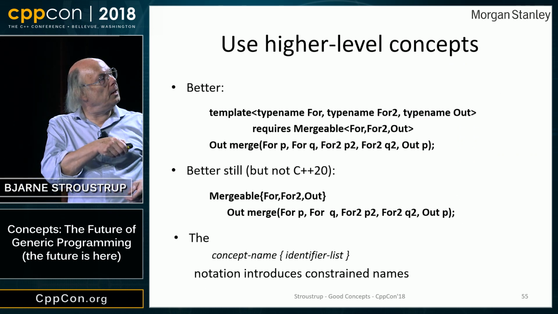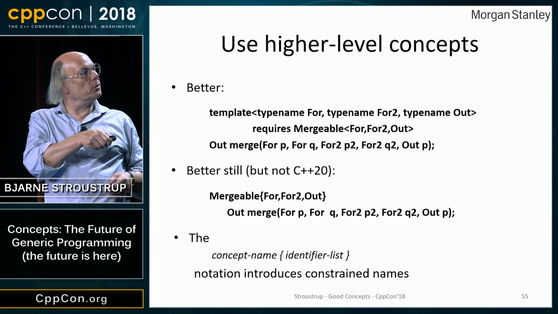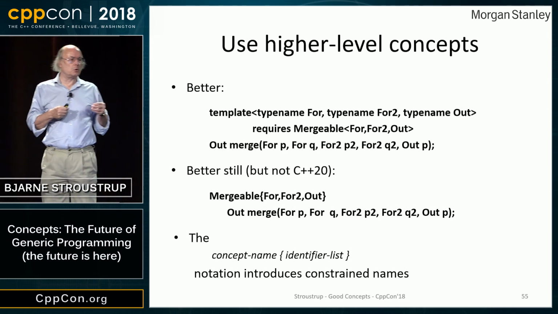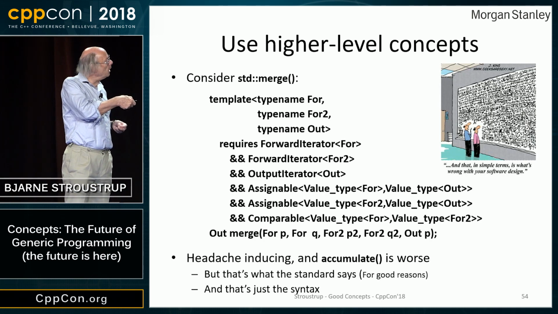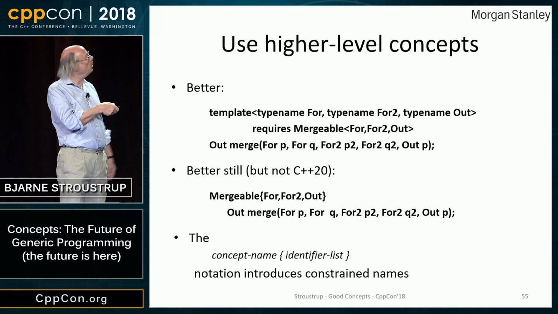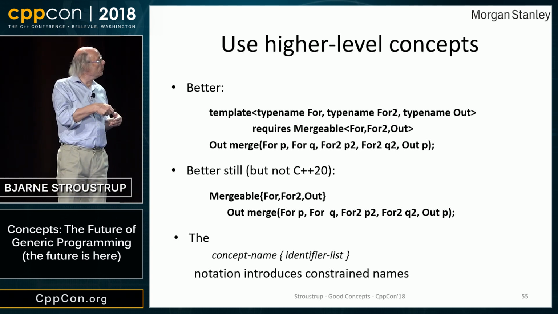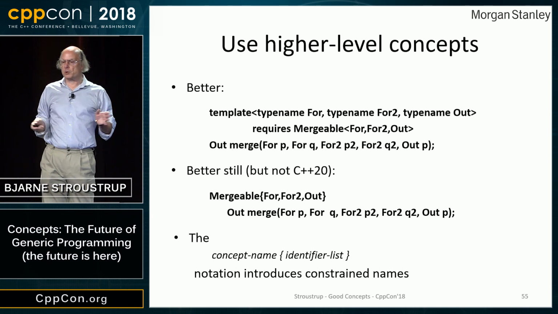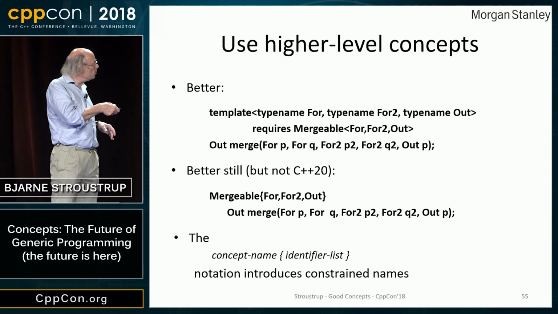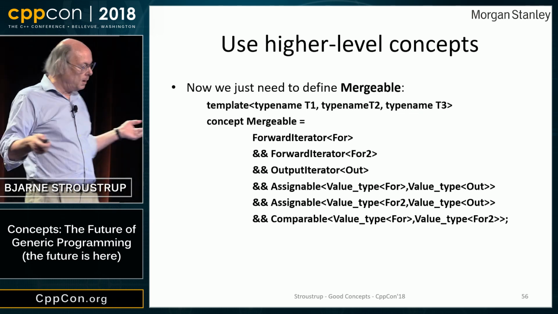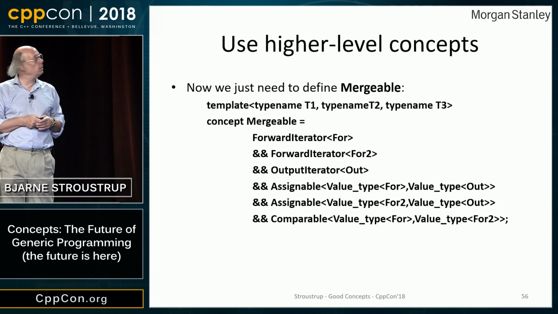So what we do is we design mergeable, which is the concept that requires 3 types and then does all the checking. So we need to get away from the most simple-minded things, often starting out with single type concepts and then going into the relationship between those concepts, and simply saying, I want 3 types and they have the proper relationships among themselves for being mergeable. There's a more elegant way for doing that, saying I want to introduce 3 type names and they should be mergeable, but that's not going to make it into C++20, though that is my favorite for expressing this idea. And basically then you just have to define mergeable, and mergeable is the one that has the properties we required.